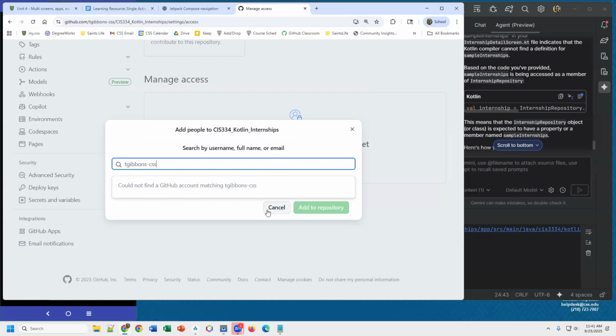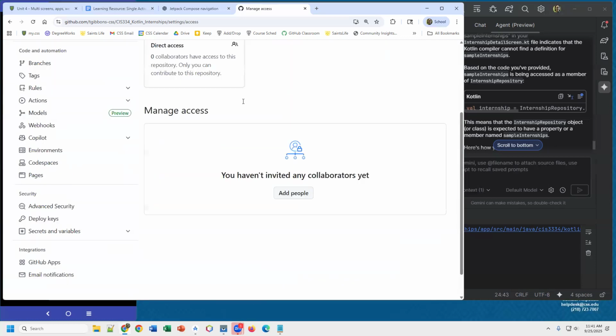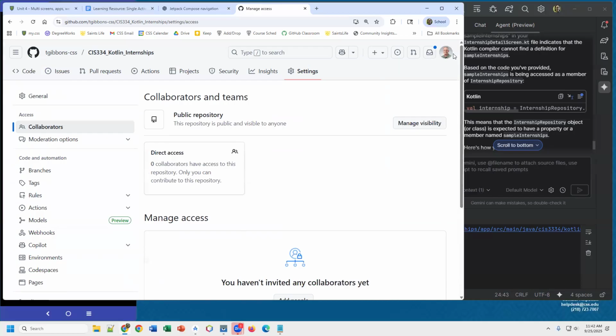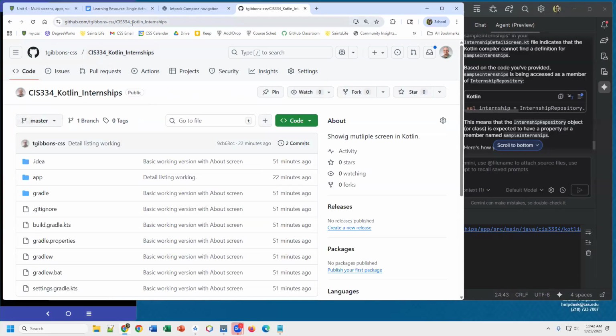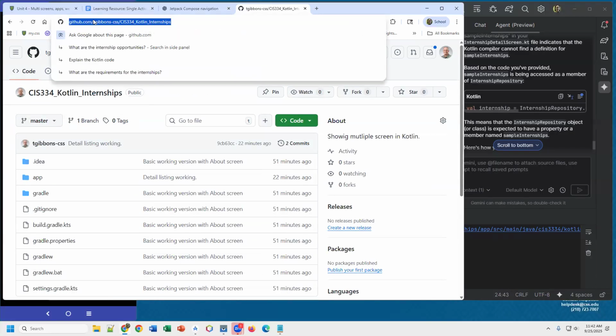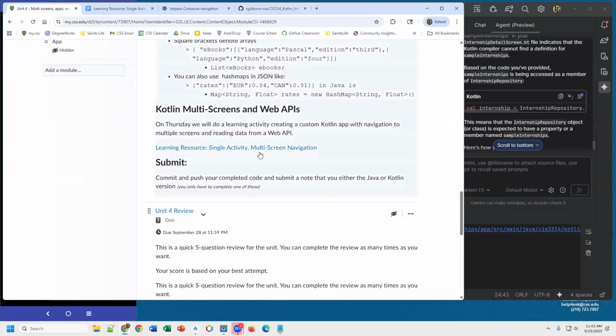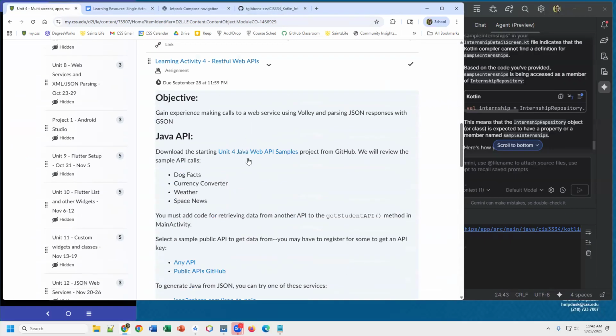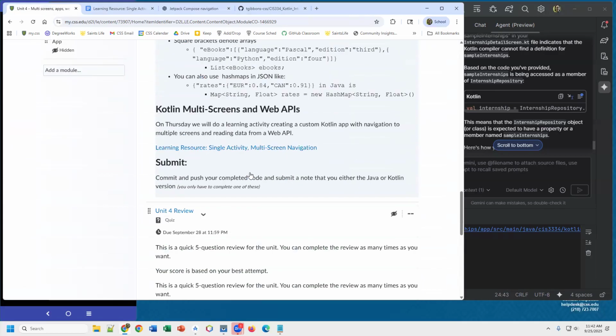So I can't add myself, but that is my account. You can add me as a collaborator, and then once you do that, either way, you can submit this link for the learning activity. So either submit the Java version or submit whatever you worked on today here.